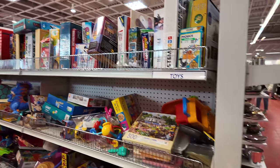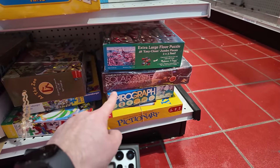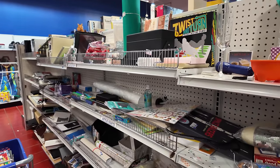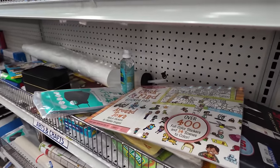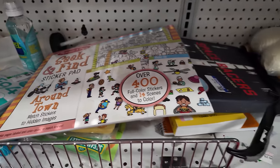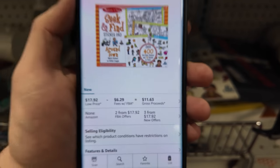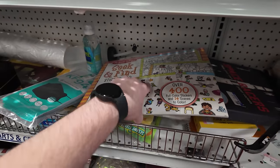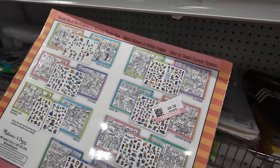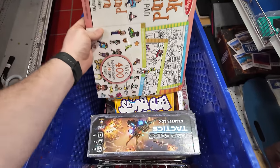The toy section is pretty thoroughly gone through, but I turned the corner and there's more right down here. I see a brand new sealed solar system kit, and I also noticed a Melissa and Doug seek-and-find sticker pad, brand new sealed. I love seeing the brand Melissa and Doug — usually their stuff sells pretty fast. Scan it in and take a look — it's going to sell super fast, great reviews. For $17.92 I'll make $11.63. The price tag? $3. That's a score. It goes in the cart.